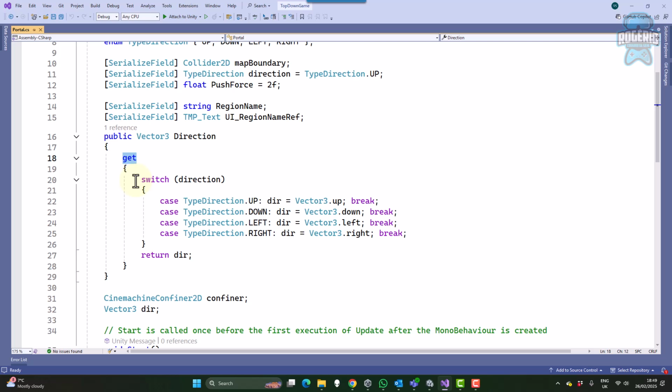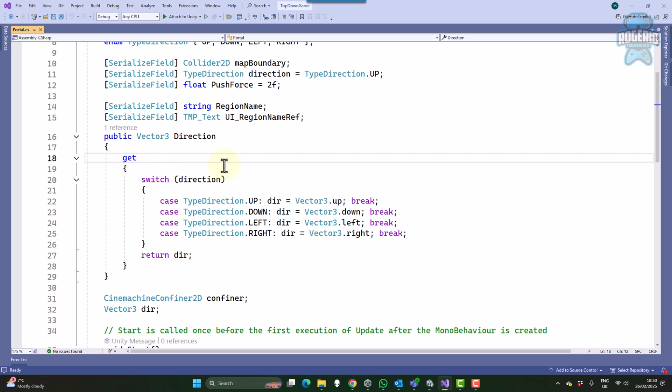I cannot modify the property because I don't have a set. If I implement a property that only has a set, I cannot read the content, I can only set the content. And of course, I can do both. I can do gets and sets, and then I have a regular property that I could read and write. So one is for reading, one is for writing, and I can use either or.